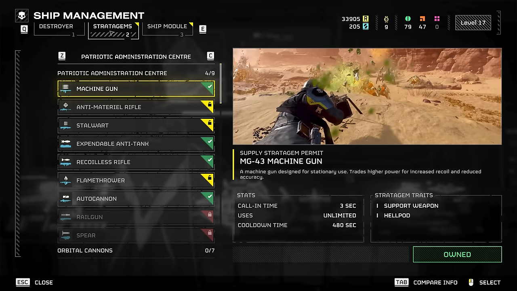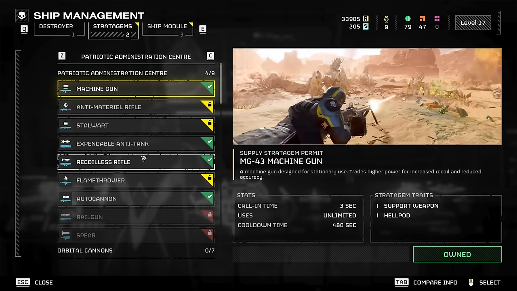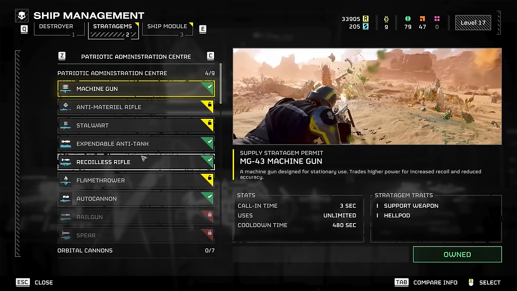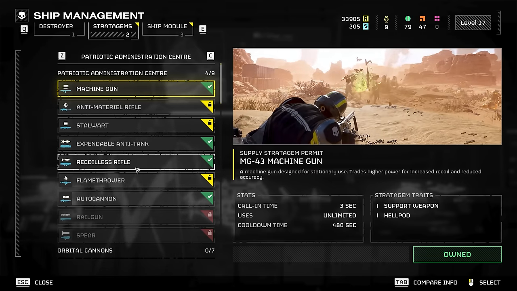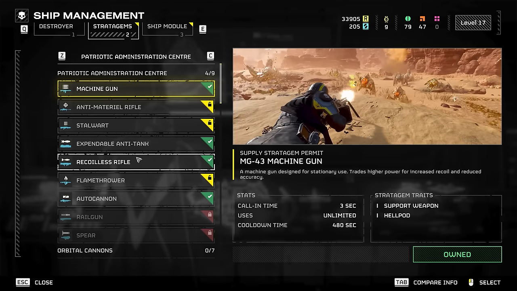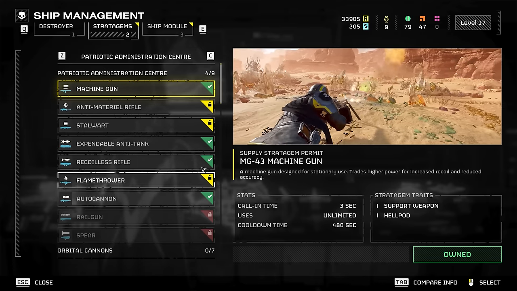So what we've got here are the stratagems. Now, these are the things that you use during the mission where you use the directional keys, or I think you use the D-pad if you're on console or whatever it is. I don't play on console, but basically you have to input commands up, down, left, right, whatever, to call in the support. And you can see the ones I've got unlocked, right?